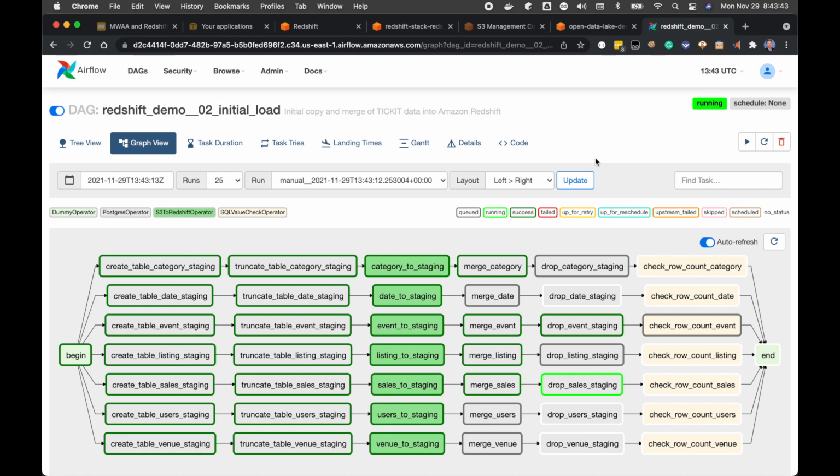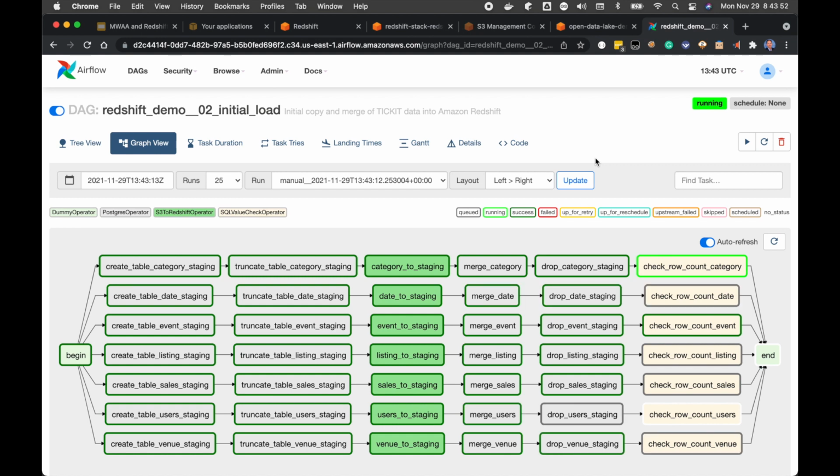They're taking different times to finish. So some tables only have 11 rows. Some have hundreds of thousands of rows. Some of those are going to complete more quickly than others. As those complete, we'll see those finish. We should see the end task turn green. And we do. So it took a few seconds. We went through and did all of that.